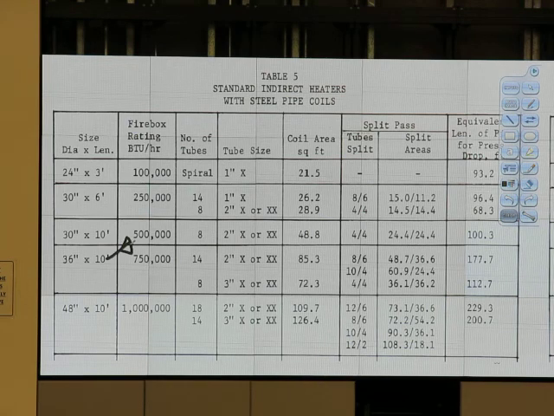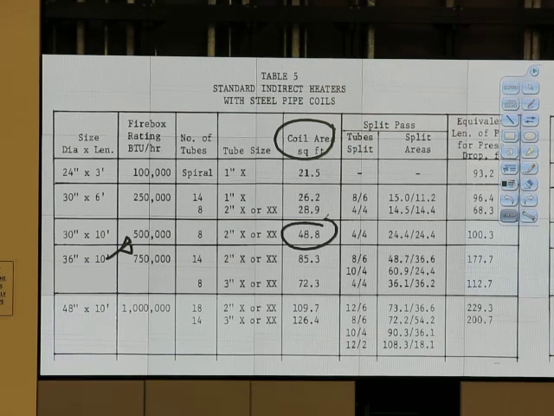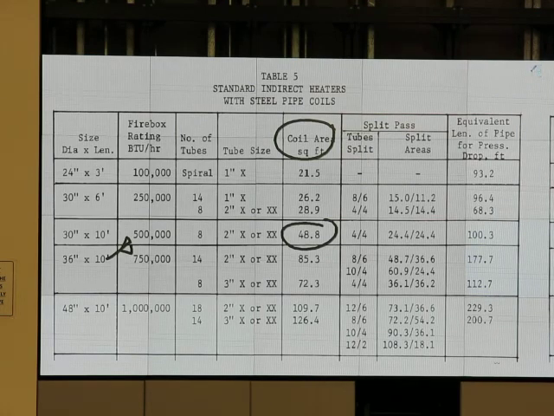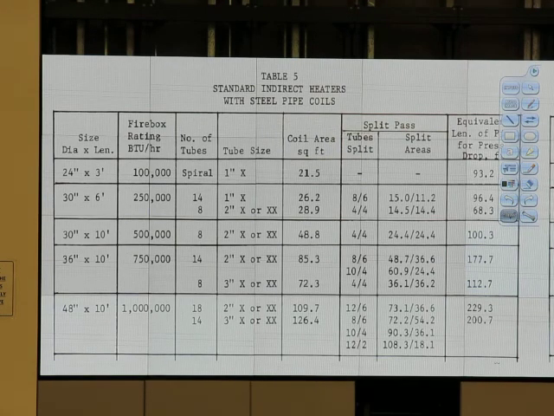And then we check coil area. Coil area, we need just 40, but this one provides 48.8. So it's more than what we need. It's good. Is it? Yes, it's good. Then other than coil area, look at this. This model is 2 inch. Is that good enough for 2 inch? 2 inch will be good enough.